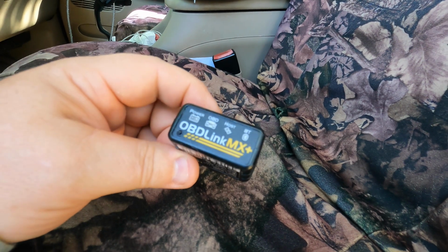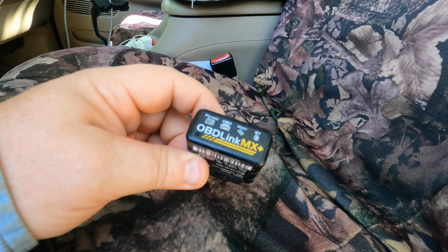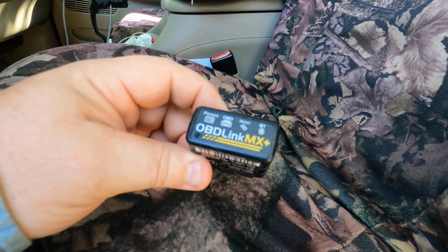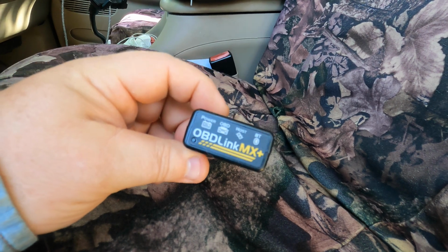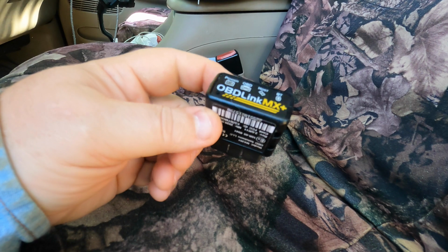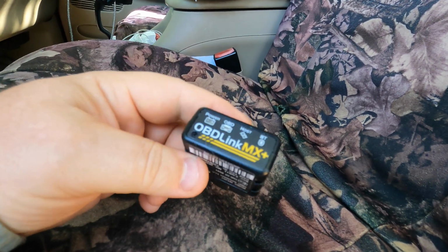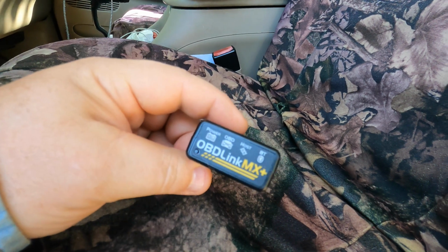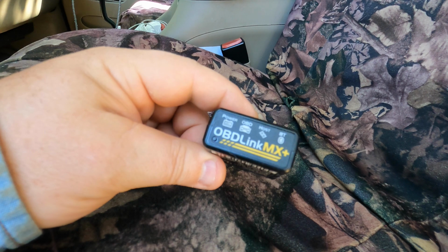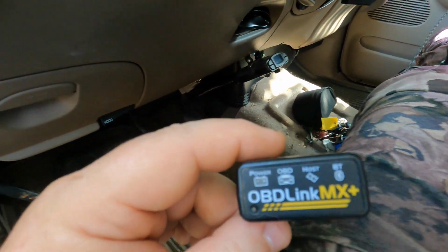Meaning it can be updated. So I've got several other plug-in units, and basically they are what they are. But this one right here is capable to be updated, and it's easy to just leave this in my truck. So if I'm on the road or whatever and I have a problem, I just link this to my phone and check it out and can read the computer and see what the issue is. So let's plug this thing in and I'll show you how it works.